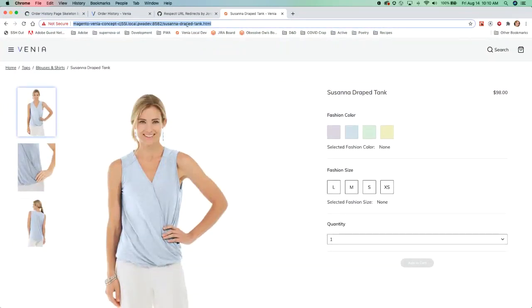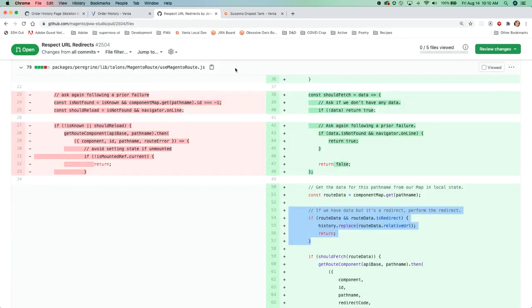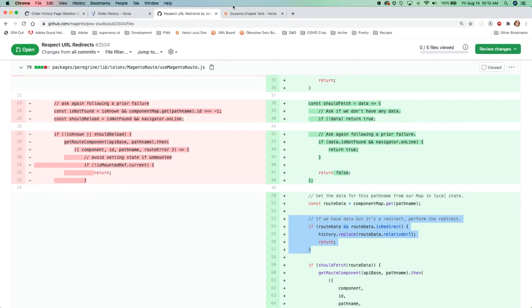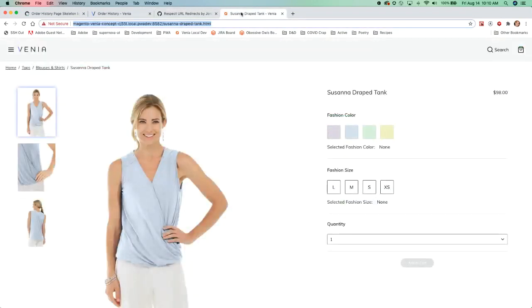Most of this work, almost all of the work, was done by Jordan. So shout out to Jordan. He just moved some of the logic from the component to the talon, really. So that's online now too, and that is it for my demos. Any questions on either one of those?